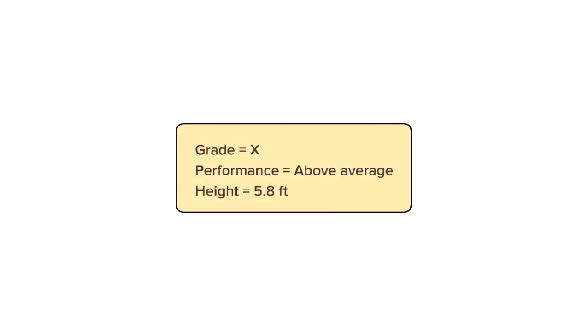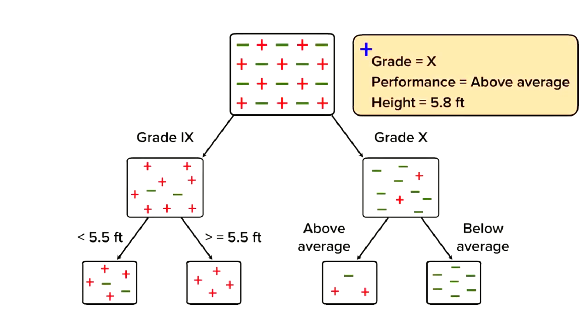Consider we now have a new admission in school and we have the information about this student from his records as shown here. We want to predict whether this new student will play or not. We will use a plus blue sign to denote the new student. How do you think the decision tree will predict the outcome of this student? Let's do this step by step.